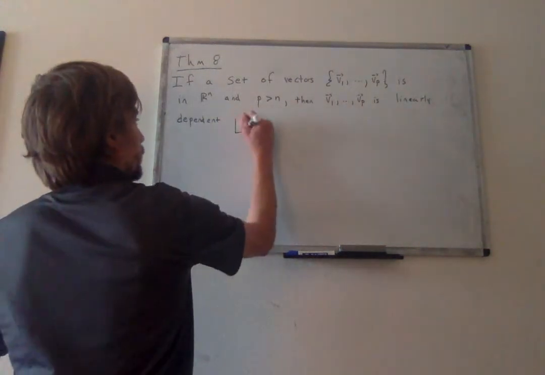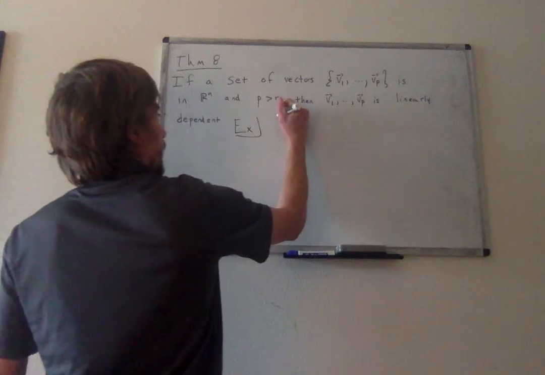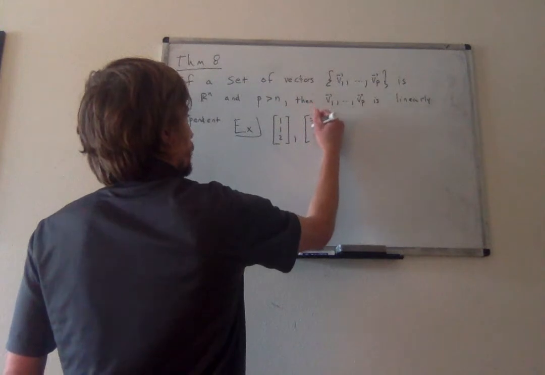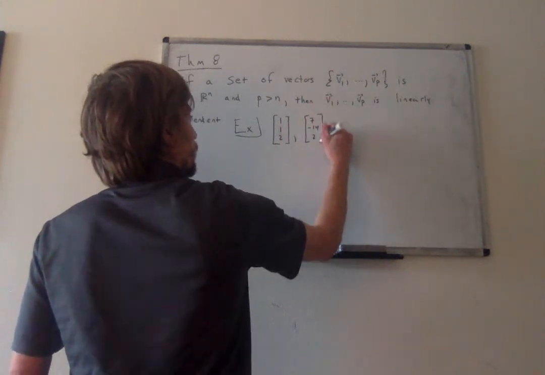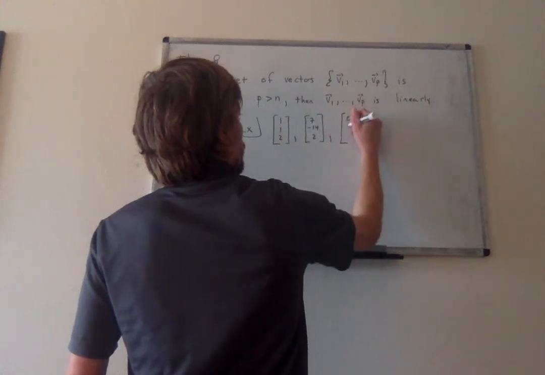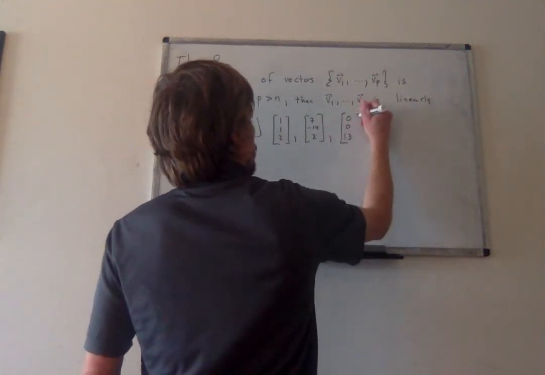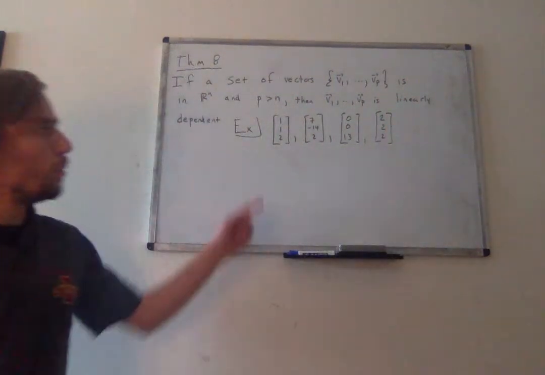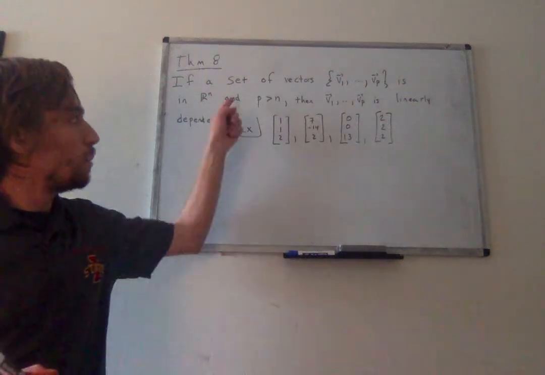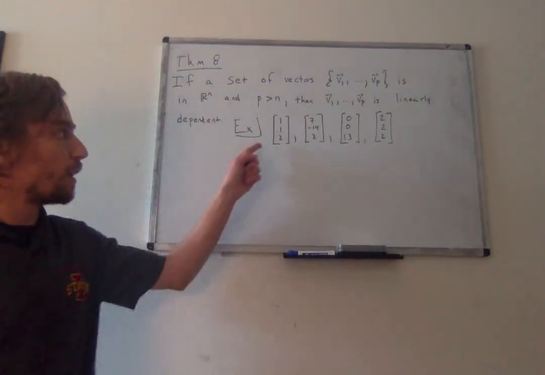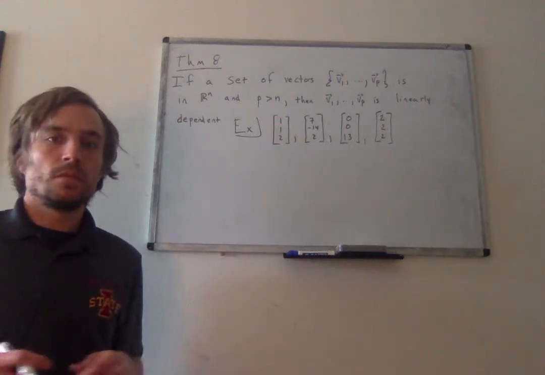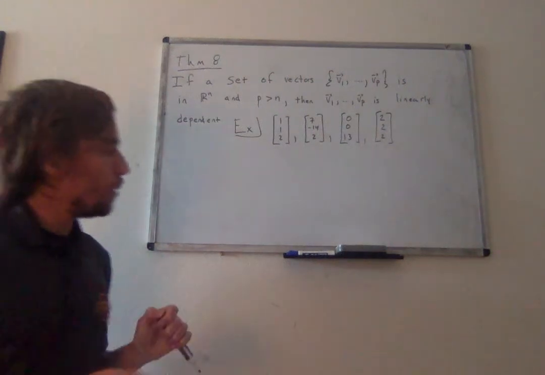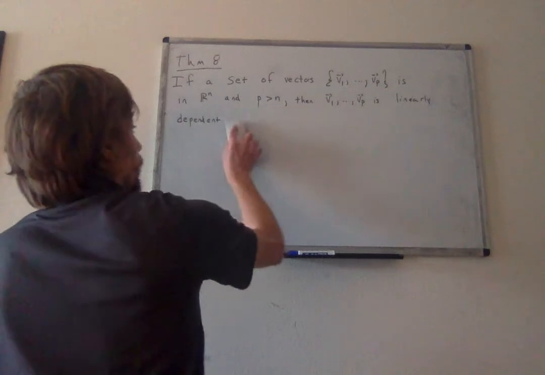And so, for example, we would know that the set, right off the bat, without having to find the linear dependence relation, we would know that this set is linearly dependent because of this theorem. Because here we've got 4 vectors, each of length 3. All right, so I want to do one more example, and then we will be done with this section, actually.